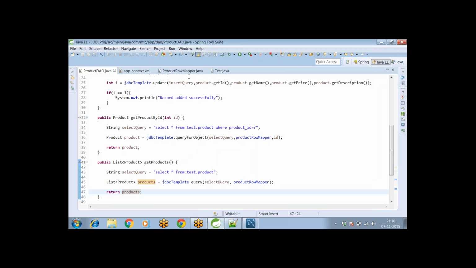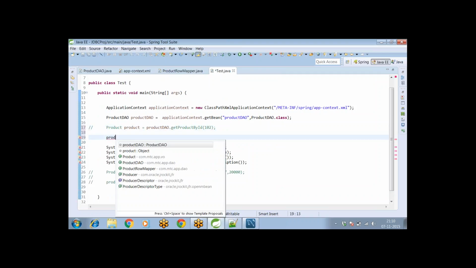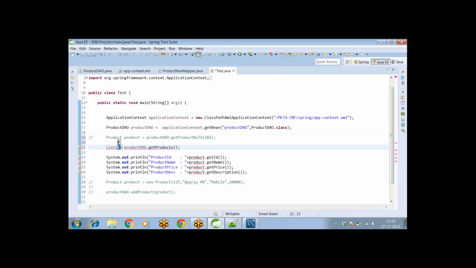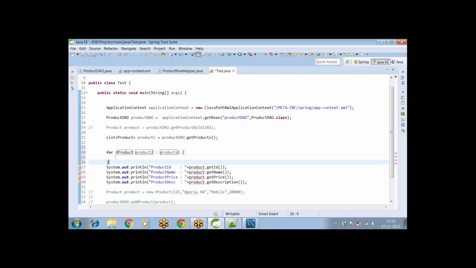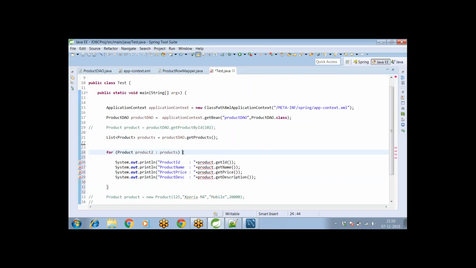Fine. So let's test that method. So I'll call that productDao method getProducts, which returns list of product objects. Okay.